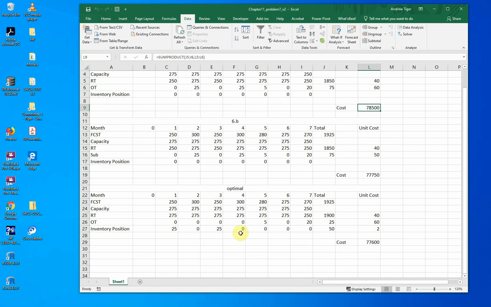What it does is you still use a little bit of overtime, but you do build ahead some inventory and bleed it off. So when you go from a demand of 250 to 300 and then 250 to 300, it's telling you that rather than using overtime to do that, since you're only carrying inventory for one time period, it's worthwhile to use regular time, build up some inventory and bleed it off and do that twice. After that, it's not as useful, so you wind up using overtime to handle things after the fact.